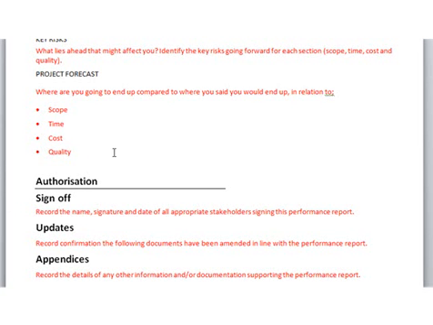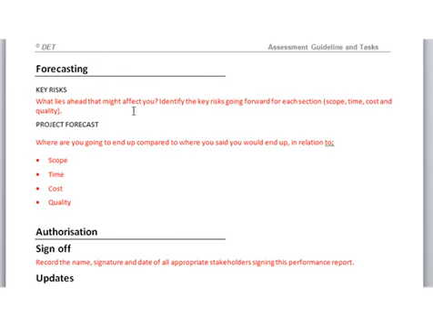And the same here with quality. So if you think for the remainder of the project quality is going to be an issue, or if it's going to be fine, again you might review your quality plan and what things are left for your project, and make a bit of a statement as to how you think the project's going to finish up. So that's your forecasting section.